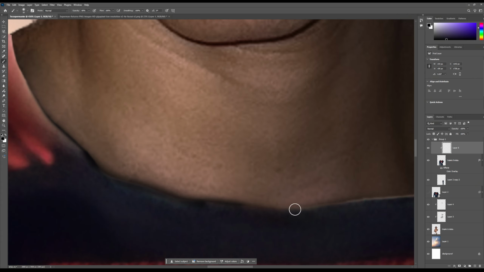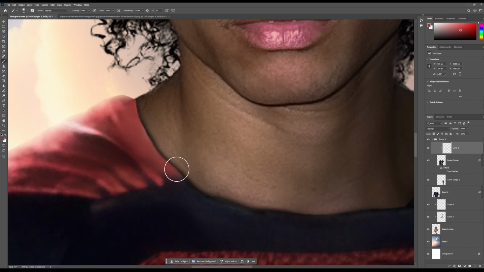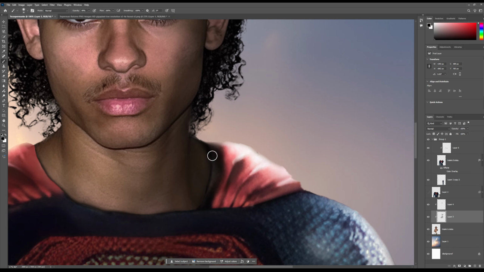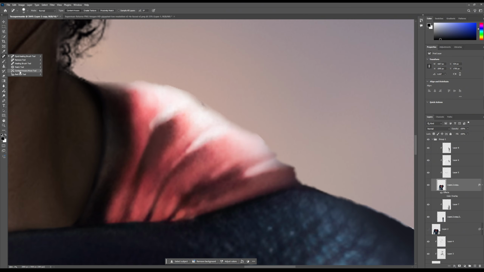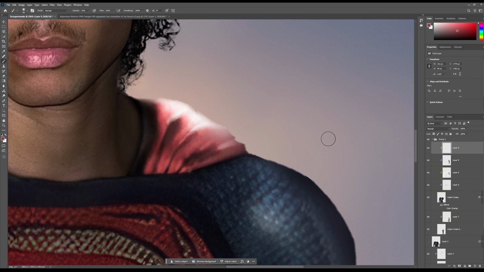So here, as you can see, I'm painting on some neck shadows. I'm painting on some more face shadows. I'm painting on a few shadows on the actual Superman suit. And one thing I do is actually paint on some of the same red, very feathery, on the right side of the cape, because it's so bright. It's kind of too much brightness for that. It doesn't really make sense. Well, my neck would be completely dark and then that would be completely lit up from that side.